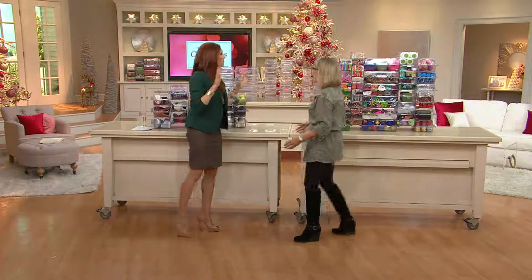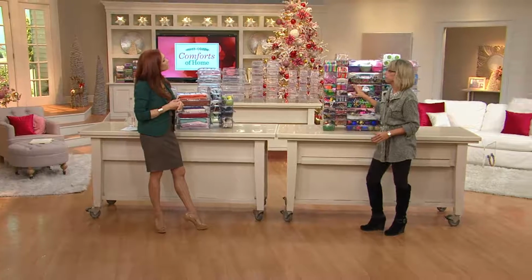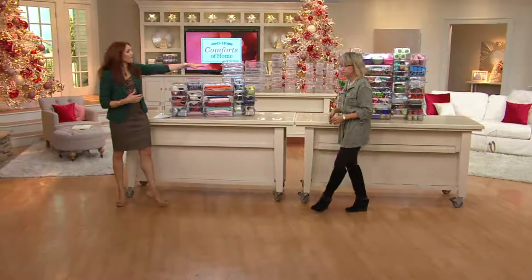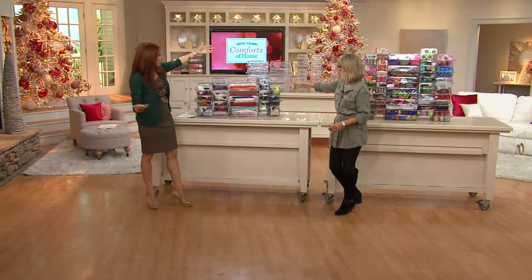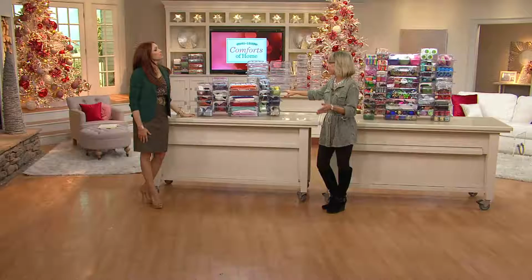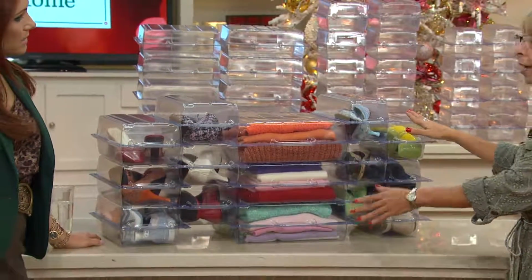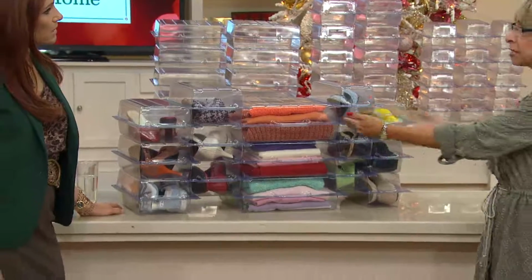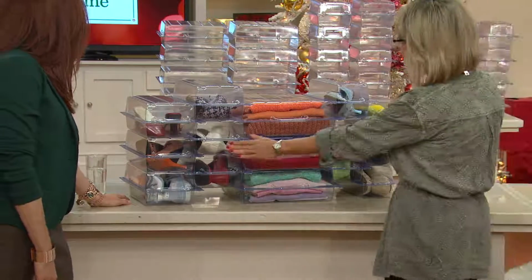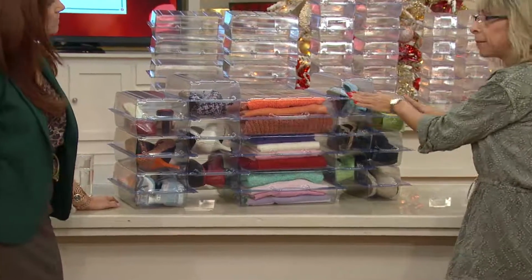So I know that many of us in the QVC family have been familiar with this item, but for those that aren't, let's start with what our options are. We've got 2 different options today. This is our starter kit. If you're not familiar with the old item, which by the way we brought back but also improved, this is the 15-piece kit here, and then we also have a 30-piece kit, which is basically double this kit. We've contained all of our different sizes in there: our large pods, our extra large pods, and our medium pods.